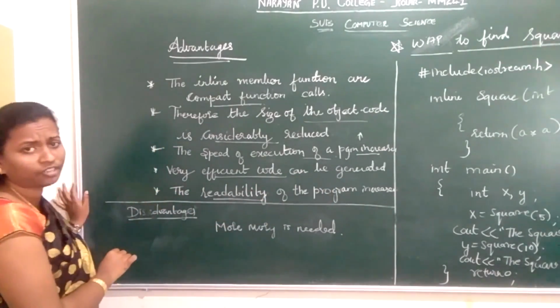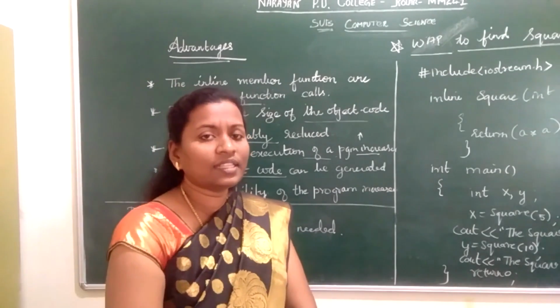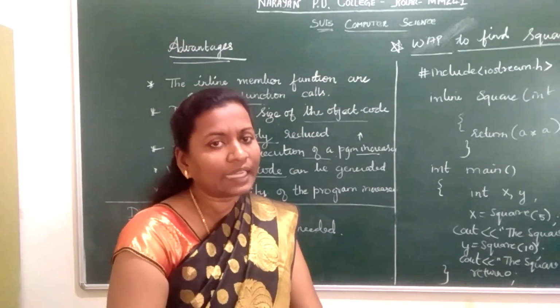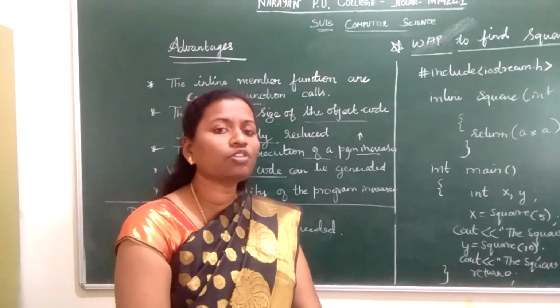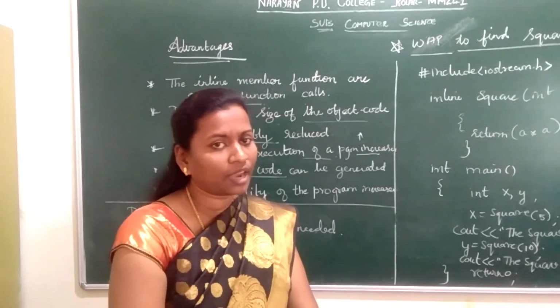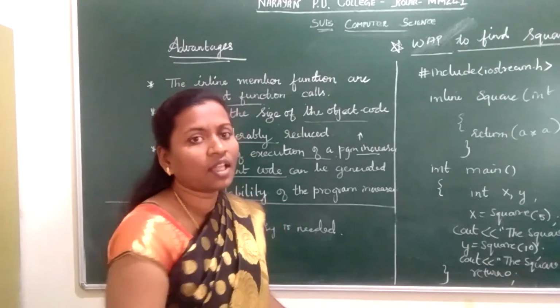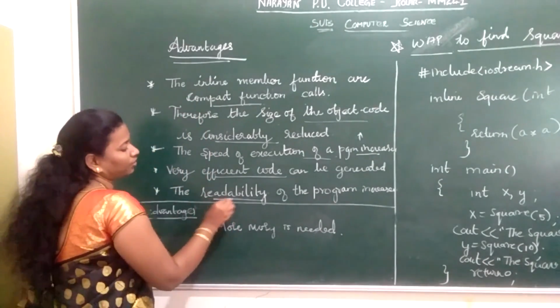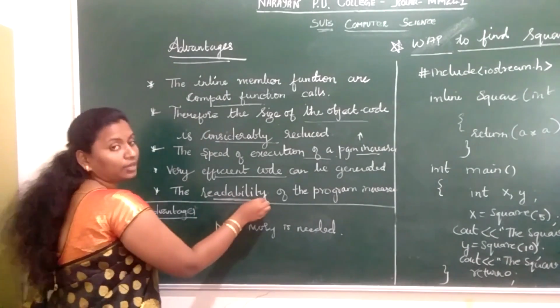What do you mean by readability? If you write 1000 lines of code, the same work can be done by writing 100 lines of code, which is very efficient, isn't it? That means the code is optimized. The same operations which 1000 lines of program can do, if 100 lines of program are doing the same function, it means the 100 lines of program give you more readability. As the code size decreases, the readability increases.